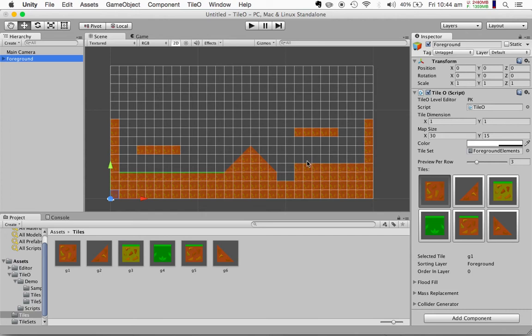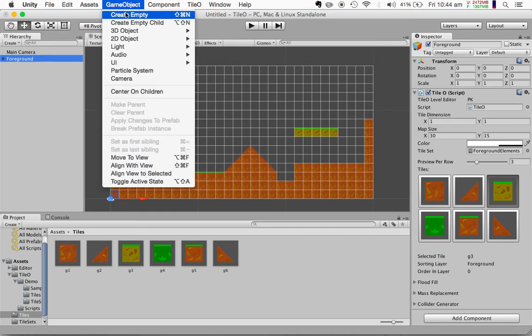Alright, so why don't we color it differently? So let's make it this. Alright, the platform is created, everything looks good. Now this takes care of our foreground. Now you might be wondering, what if I need to do layers with my tile editor? So the way layers are handled in TileO is that since everything is a prefab, everything is an instance of a game object. So what we'll do is we'll just create another game object in order to represent our background.